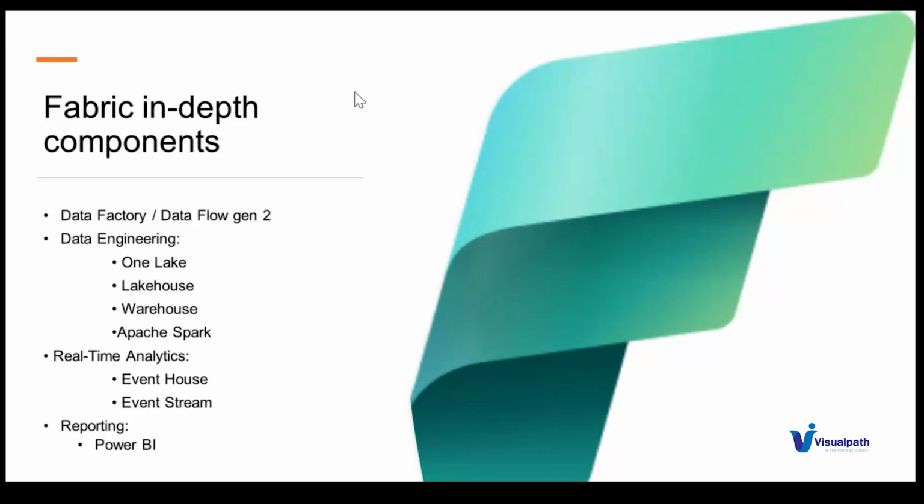For real-time analytics, Eventhouse and Eventstream are there. These are the things present inside Fabric, which you can directly connect to real-time systems, like sensors or CCTV cameras, multiple types of real-time sources. You can just connect using this tool and you will get the data at near real time inside Fabric only. And for reporting, Power BI will be used for all the reporting related requirements. Those are also present here.